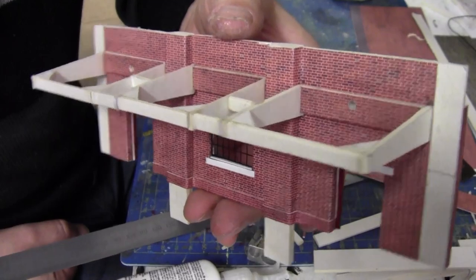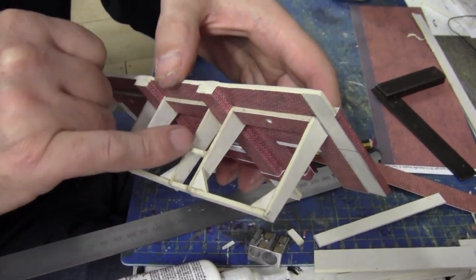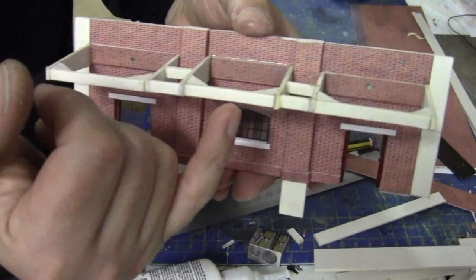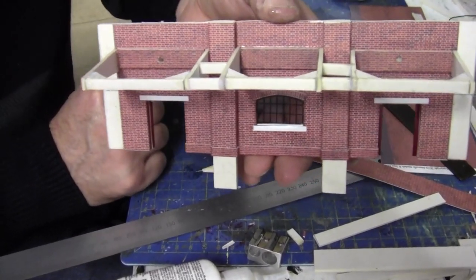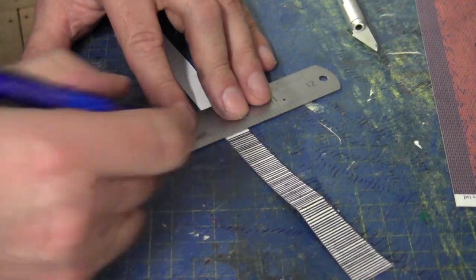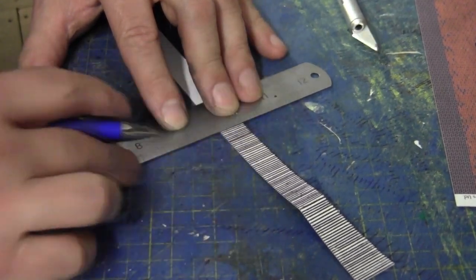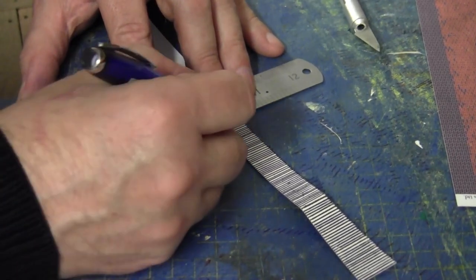That's the framework done for the canopy. As you can see I've done what I normally do — added triangular cards for strengthening, and added some extra spacers in between. The next thing I want to do is the canopy skirt or paling — I'll use white card and scribe it with a pen. What I'm doing now is scribing the helmet that goes around the frame, and as you can see it's a monotonous job — every millimetre represents three inches, so it's a long way to go.